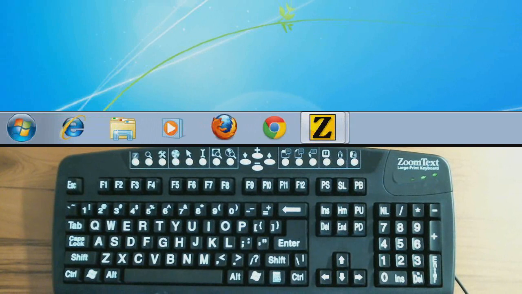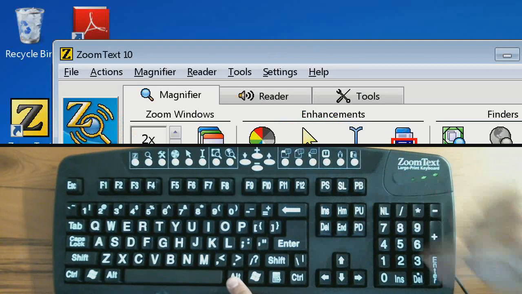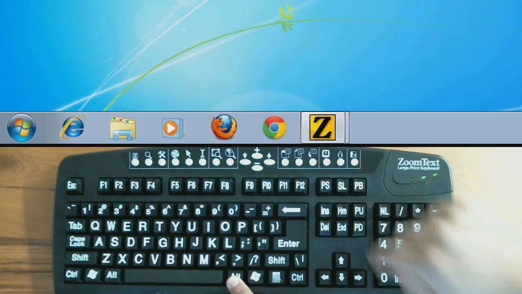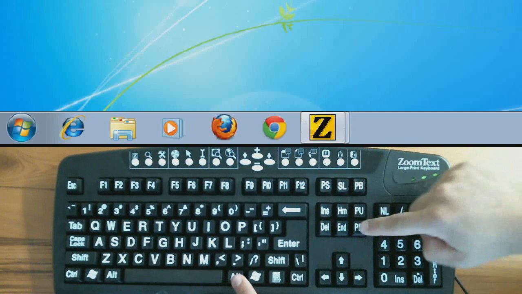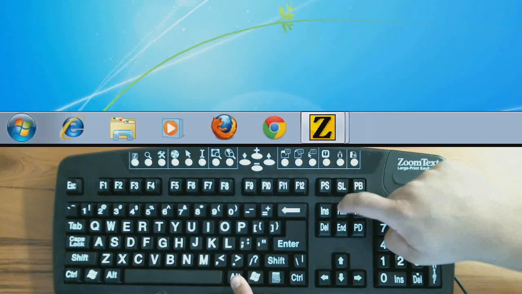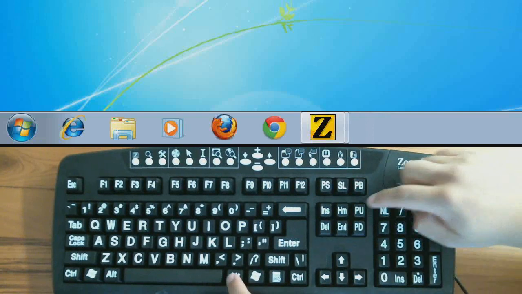If you want to jump your view around, you can do this. There are some hotkeys for this. To jump up, you hold down Alt and press the Page Up button. Okay, this jumps up to the top half of the screen. Alt Page Down goes to the bottom half of the screen. If you want to go left and right, Alt End will go right, Alt Home will go left. So you can kind of go in four different quadrants.